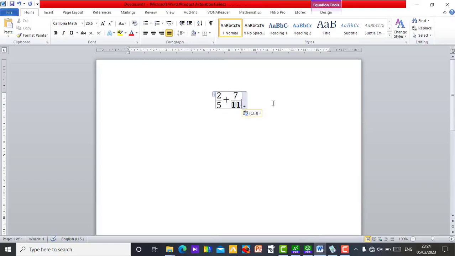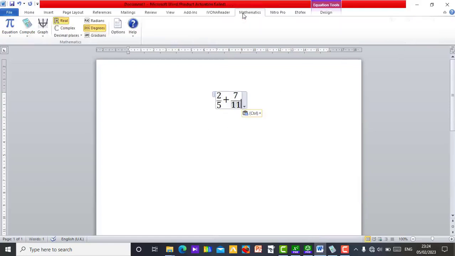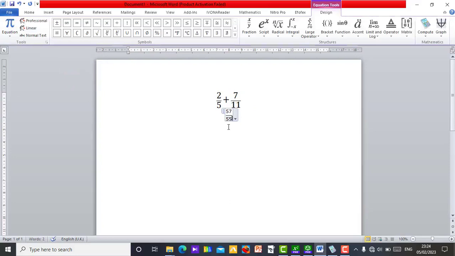See, it will appear fine and neat. Then go to your mathematics, then put your compute. So you can calculate it. You see the result is out. That is 57 over 55 is the answer. You put your equals to, tap backspace, it will appear the way you want it.